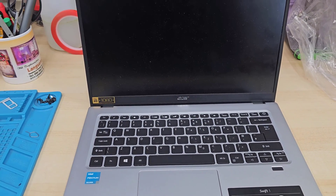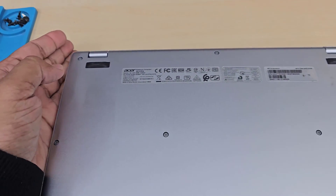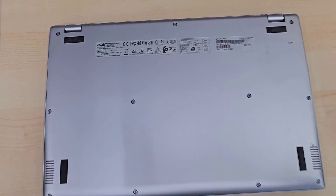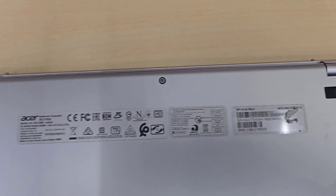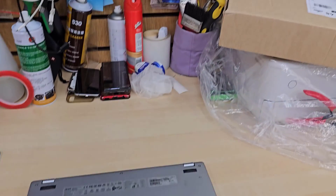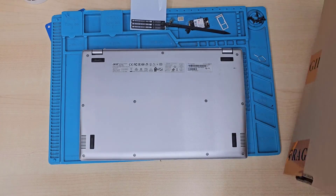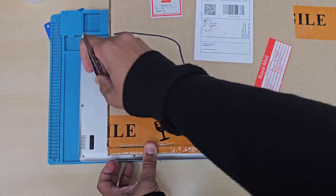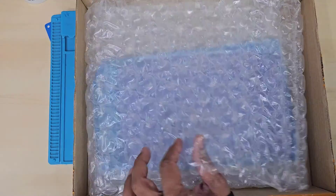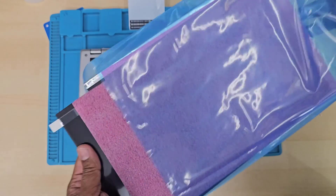The first thing we have to do to replace the screen is switch it off completely, and also we have to remove the internal battery. Otherwise, when you disconnect the LCD connector from the actual screen and try to reconnect again, that could make a spark and damage the actual GPU. So I would always suggest doing it that way. This process is a little longer than the shortcut, but it gives you complete safety to replace any part without damaging the actual motherboard, GPU, or CPU.